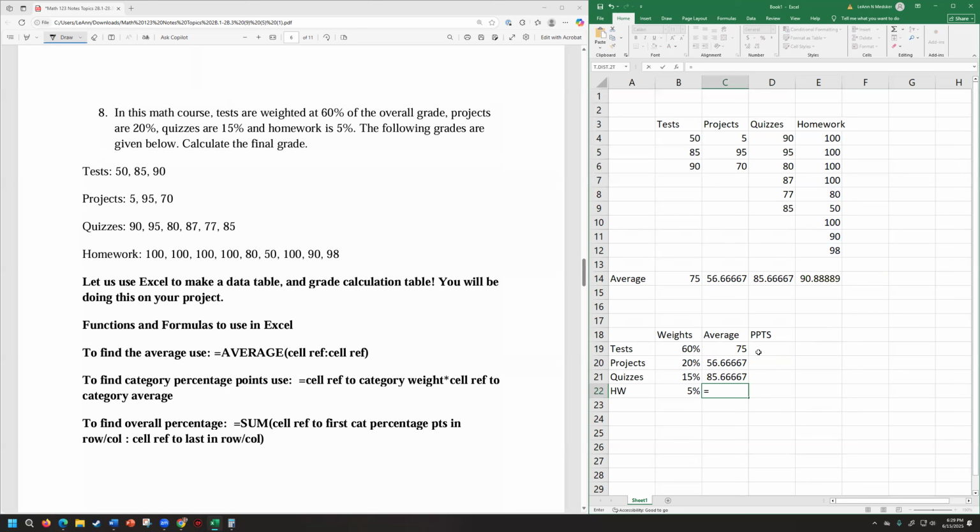Equals this one. Okay. Now, if you didn't have this row with all the averages, you could have put your averages here and used equals average to type it in. And I think that's how we have it you doing it on the video. Make sure you watch the project video. It's really helpful. It will not have exactly the same numbers or percentages. Sometimes we change things up from semester to semester, but it's a guide to help you get to the right place.